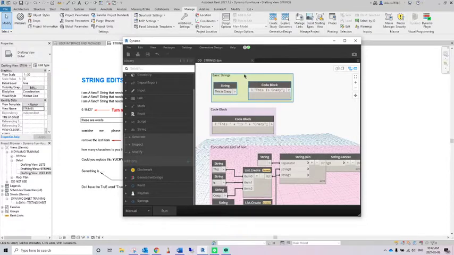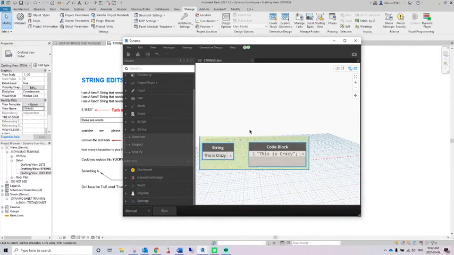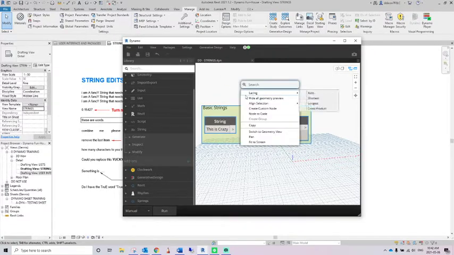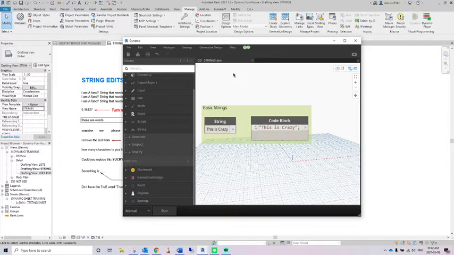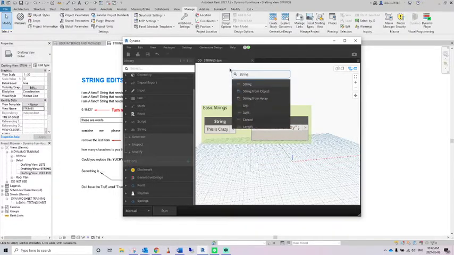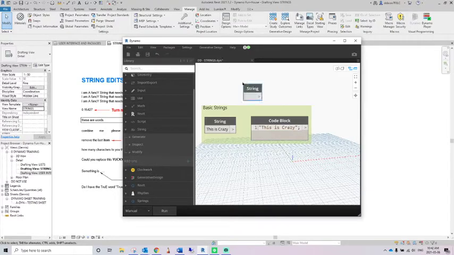So, basic strings. These are the two ways that we can input strings inside of Dynamo for the beginners. This is the best way to go about it. First one is using the string node. The string node, you literally just right-click on your screen, and this is a little shortcut for those of you who are new to Dynamo. Right-click on the screen and type in string. And when you click on string, pop, a node pops up with little output. In that string, you can type whatever you want.